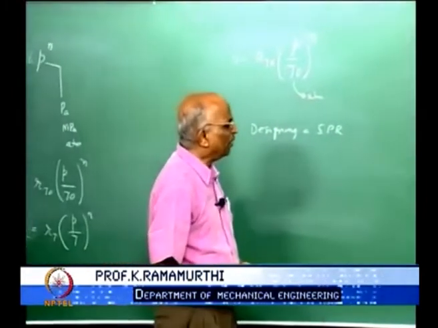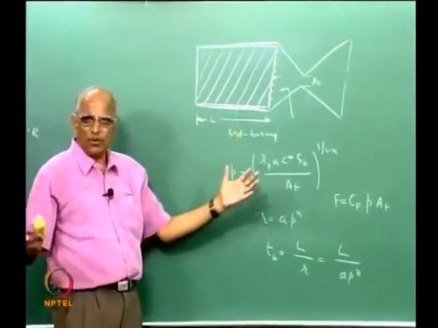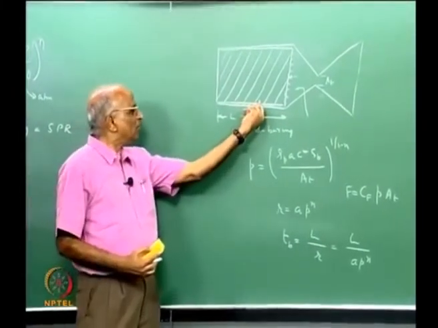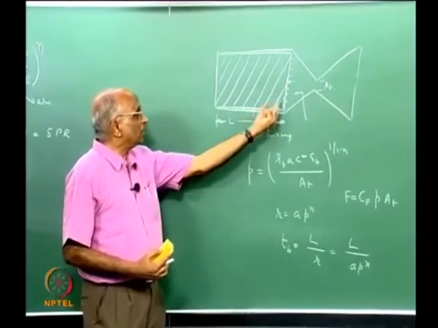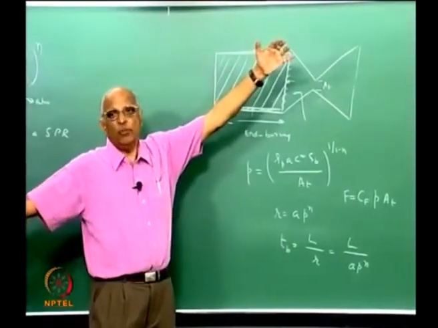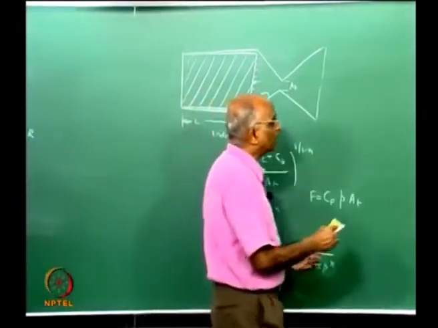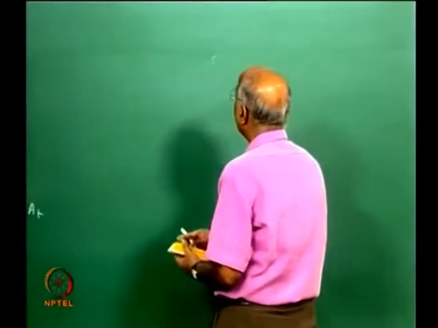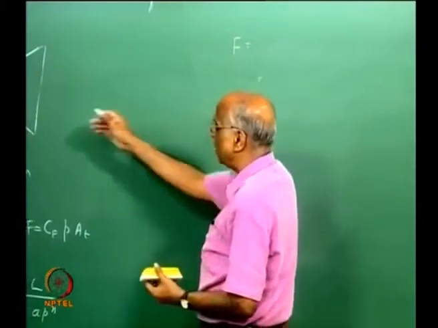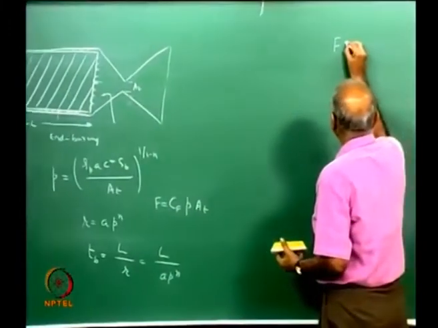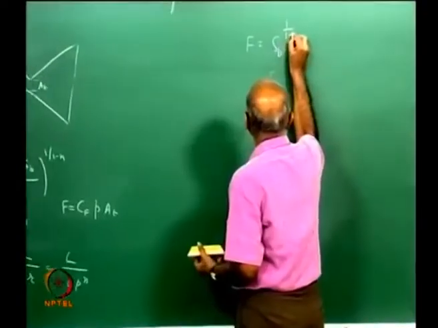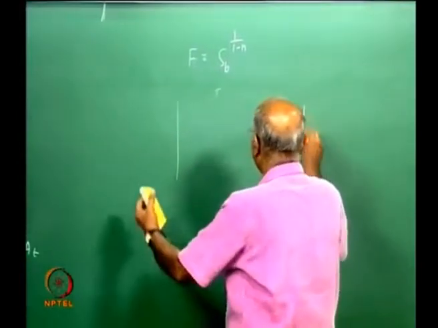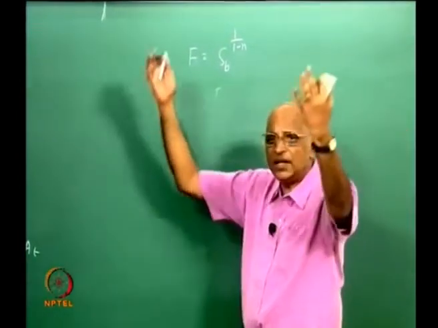But what do I find? If I want a thrust, and we said solid propellant rockets are generally used wherein you want large thrust as booster stages, suppose I want a thrust of several thousand tons, then S b must be huge, it will be several kilometers, and I cannot have solid propellant rockets whose diameter is extremely large. What am I telling? We find that the thrust of an end burning charge goes as burning surface area to the power 1 minus 1 by n. If my thrust is going to be large, S b is going to be large, and I need something like a large diameter rocket which I cannot really carry forward.